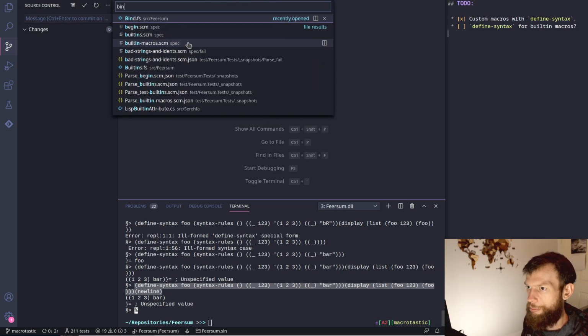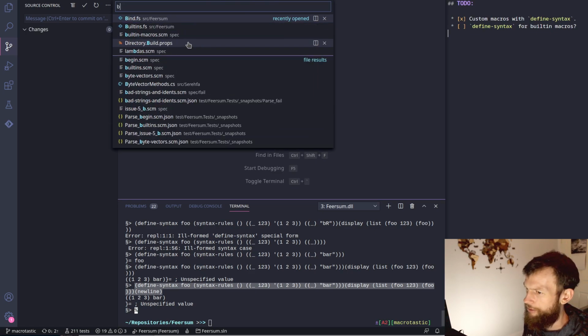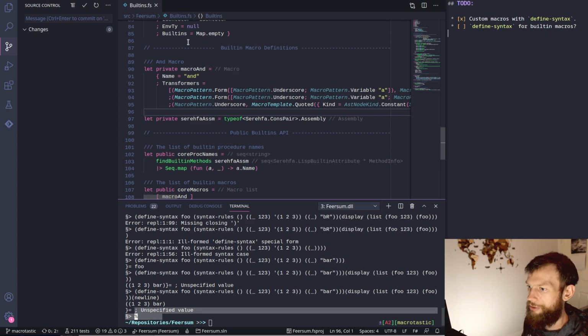So in binder, is it in binder? Built-ins.